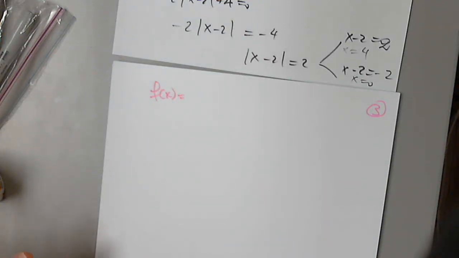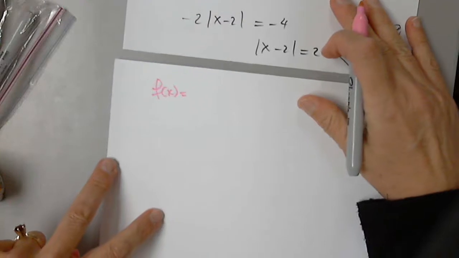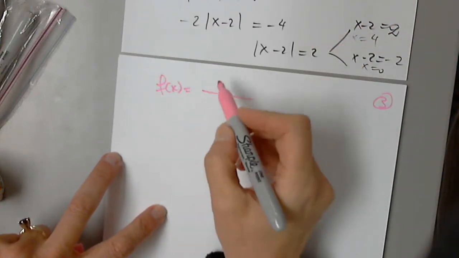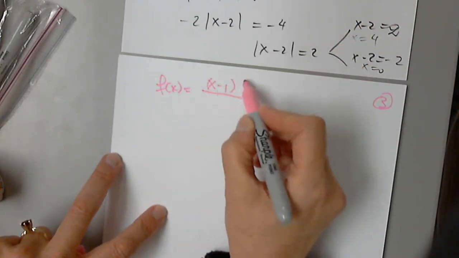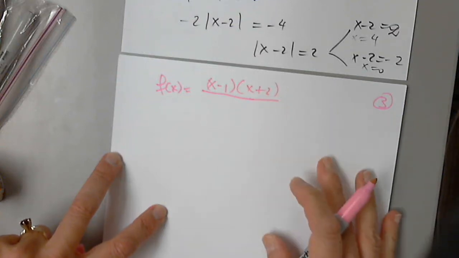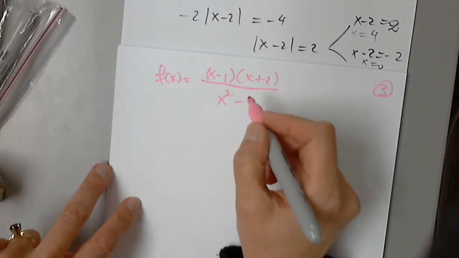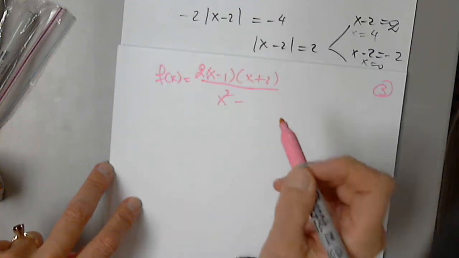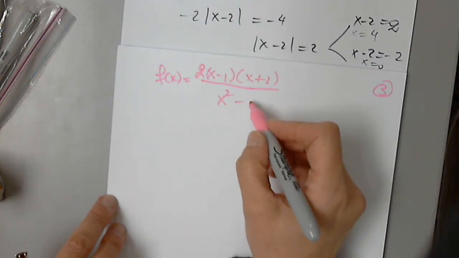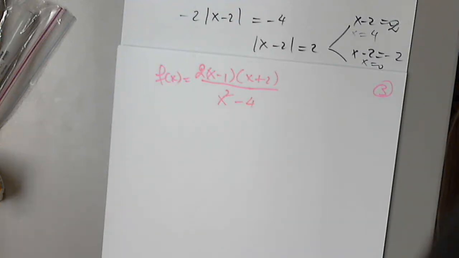And then we go on to type 2. So would you like to make up a rational function of type 1? Same degree over same degree. I have one. Let's say x minus 1 times x plus 2, divided by x squared. I'm going to put a 2 in front. Divided by x squared minus 4. I claim it's type 1, meaning same degree over same degree.